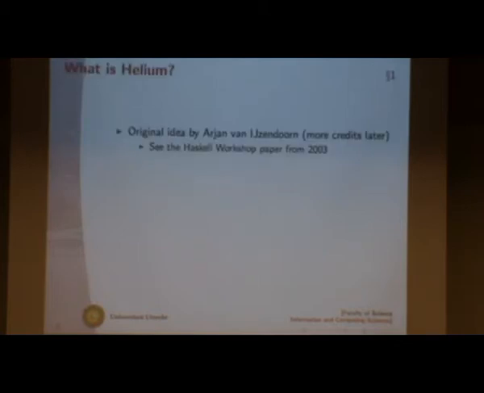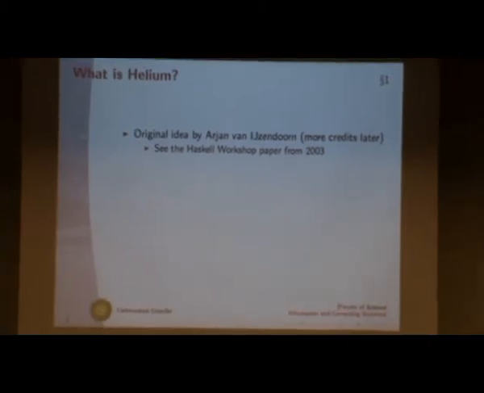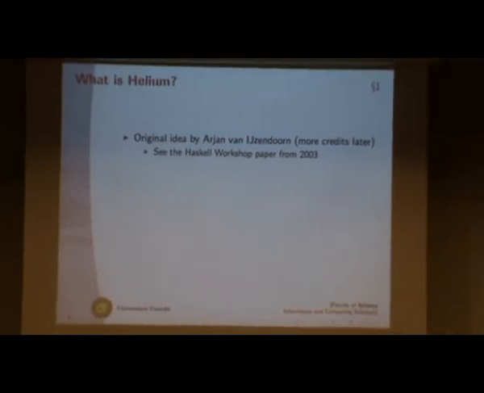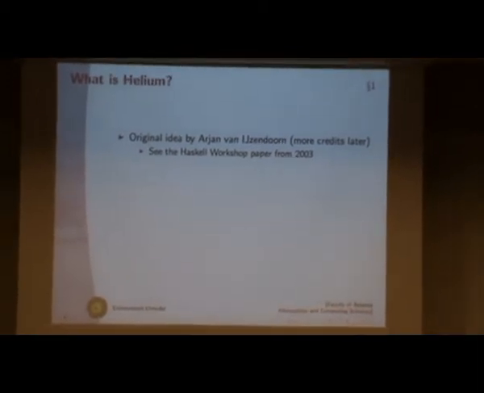But what is Helium before you start to install it? You want to know what you get into. Arjan van IJzendoorn used to be a lecturer in our group. He was fed up by the bad error messages of Hugs that we were using in our functional programming course, and GHC is not much better. So he said, I want to build my own compiler for a subset of Haskell, and maybe I leave out a lot of stuff, as long as I can give good error messages. So this Haskell Workshop paper in 2003, the compiler was built in 2001, 2002. It's Haskell 98, but you can't have any class or instance definitions. There are a few others.